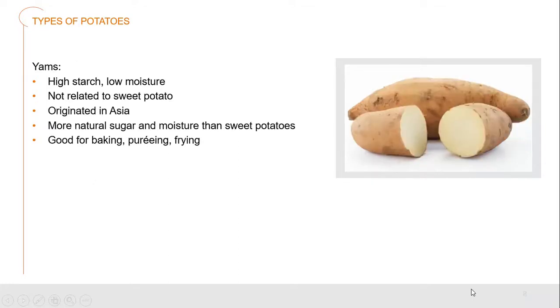We have yams, which sometimes can be mixed up between the two, but they are not related to sweet potatoes. These have a high starch and low moisture content. These originated in Asia, and so they have more natural sugar and moisture than sweet potatoes do. These are great for baking, pureeing, and frying.